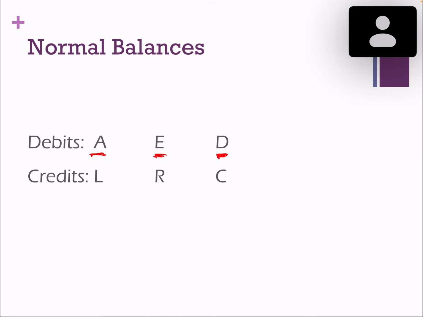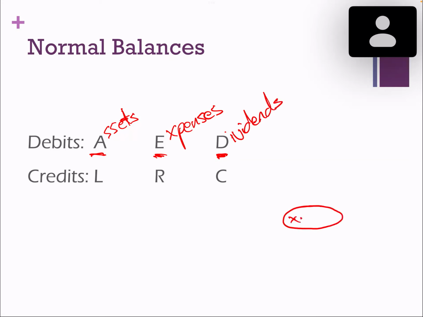The titles of these accounts are assets, which we just saw that a debit increases, expenses, where a debit is going to increase it, and then dividends, which is also increased with a debit. So if you want to increase that account, you would debit that account. So that would be any of those accounts. And then here's the credit of the journal entry, or in a T account, here's the debit.